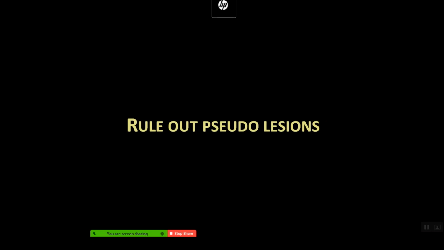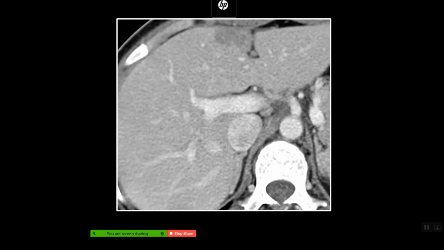So we'll often see focal fat in Tata, right? Every month or two I'll see one resident, usually an early resident, second year or late first year, calling it a true lesion, right? So that's something you have to be very sure of. You have to rule out a pseudo lesion, right?